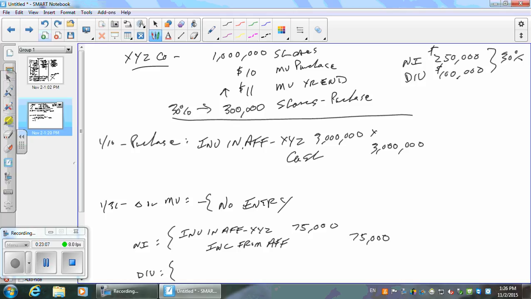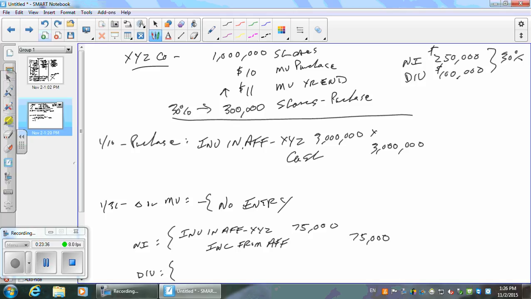Got it? So this extra investment in affiliate, we can do that because theoretically we're not going to sell the company. We don't intend to sell it. So we do care what the market value is, but if we went out and started selling all this stock, the market value would go way down anyway. We can't get that market value. So we think the real value of this, and the market's going up and down, we think the real value change is due to our earning. Make sense? That's the theory behind it.